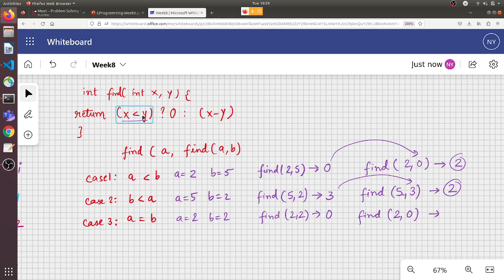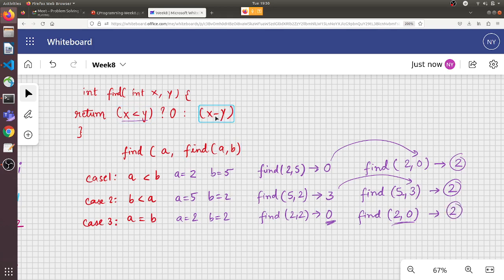God, I'm so confused. Between true and false, I just keep getting confused. Okay, so the first value is find 2 comma 2. So 2 comma 2, this becomes false. So it will go here, just this false. So it will be 2 minus 2 is 0. So that is how you get this 0. Then when you are executing this function call here, it says 2 less than 0, it's false, so you go here, which returns 2 minus 0, which is 2.